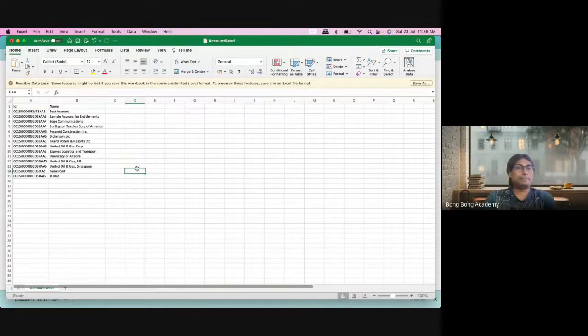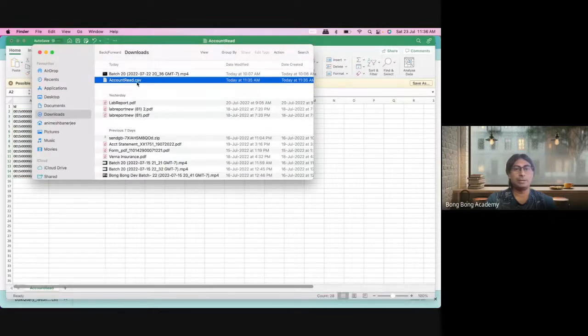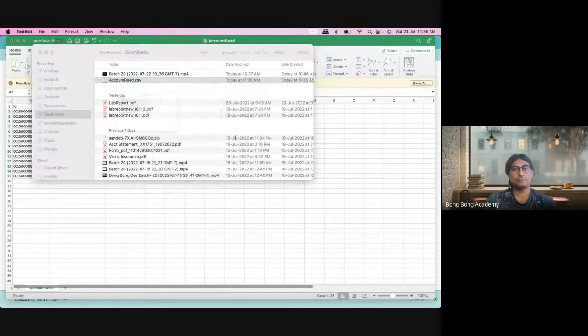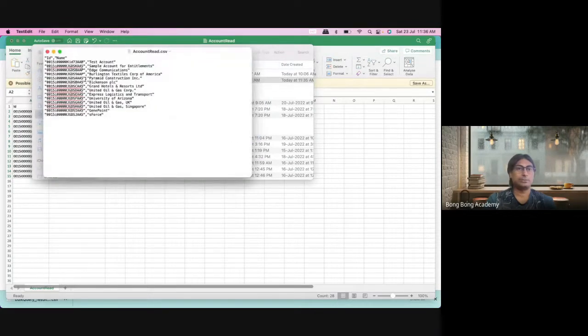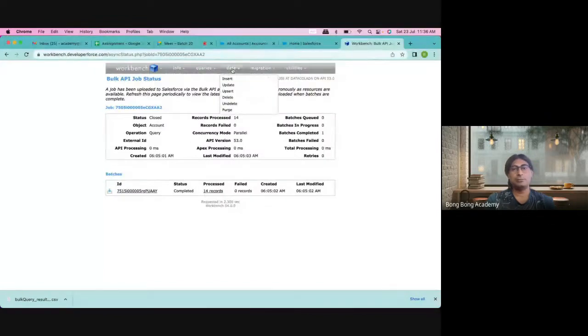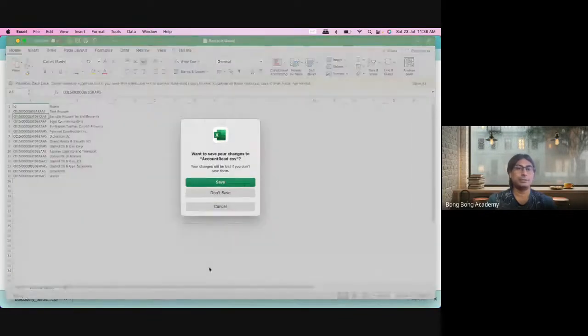So ID, I am giving all the records. I have got it. You will see this is basically downloading as a .csv file, comma separated values. You can open this with a text editor also. It's comma separated values, right? Simple. This is easier to read in an Excel sheet. So it will open it like this. Now the ID field is basically created by Salesforce. This is exactly what is needed if I want to do any kind of update. I don't need these IDs for insert.